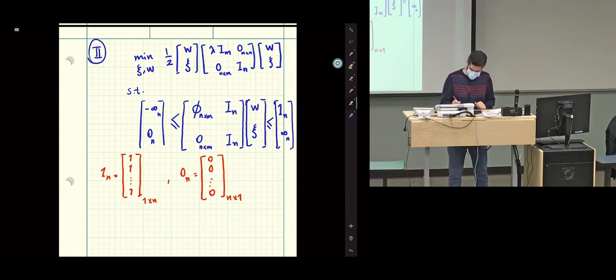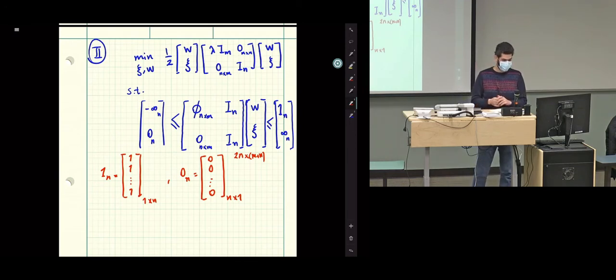Now, this crazy matrix here is 2n by m plus n dimensional because, remember, if I have 3 weights for a line, and if I have 100 or 1,000 data points, let's say 100, now I am solving for 3 plus 100 variables, 103 variables. So it's a much, much harder problem to solve.